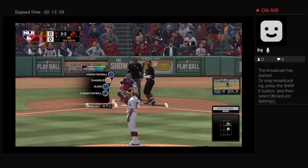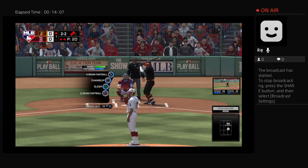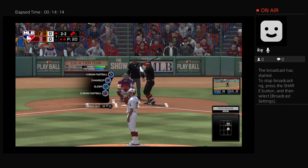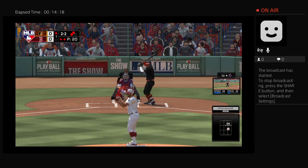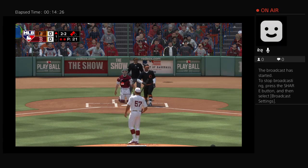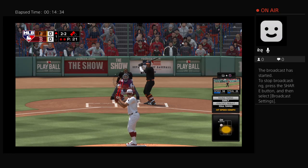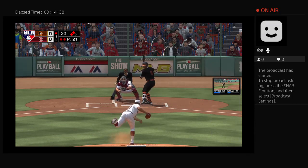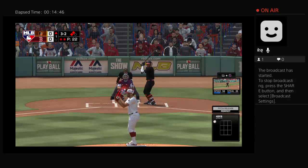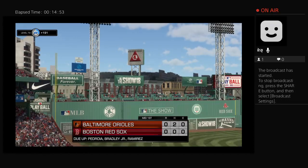And this one is over, and he works the count back to 2-2. Boy, I love the way he's competing out there on the mound right now. He's got a chance to rack up back-to-back K's with two runners in scoring position. He's not giving in at all. Here now the 2-2. Still even at 2-2. Runners at second and third with two gone. And they're working the outer half here, but that one's wide for ball three. Some pitchers fall into the trap of giving in on 3-2 because they don't want to walk the guy. But with the base... And we'll have to leave it there as this is strike three, and that will retire the side.